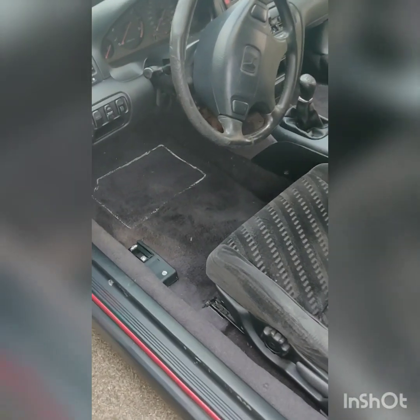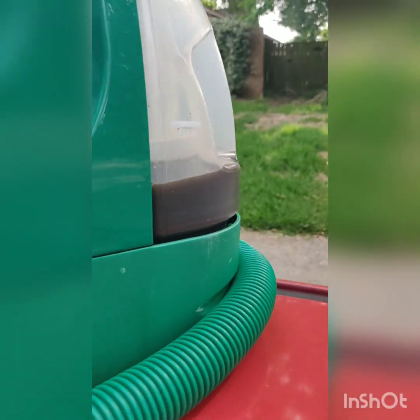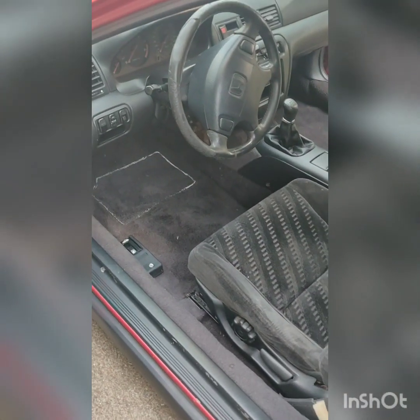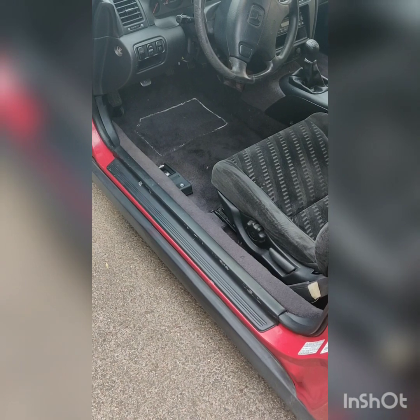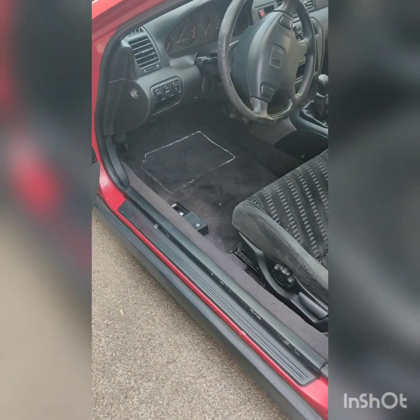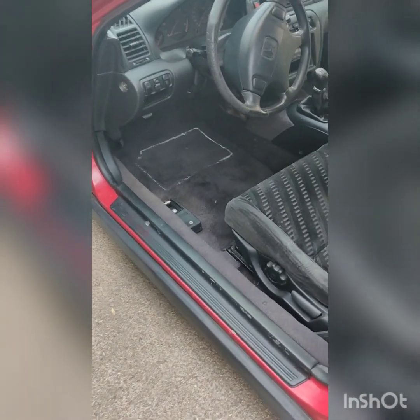Alright guys, everything's shampooed, both of the seats as well. There is what that looks like. So that is pretty disgusting. But yeah, I'll either put that mat back on there or do the floor mats. But that is how you change the carpet in a 97 to 01 Honda Prelude. It's pretty simple. It's a little bit time consuming if you're cleaning everything like I am instead of just throwing one in there. But it came out great, and I like that there's no more hole there, so it makes the interior look that much more mint.